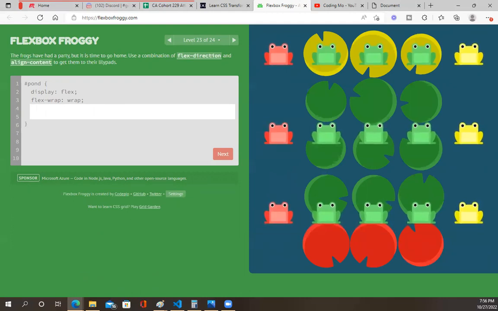The frogs have had a party, but it's time to go home. Use a combination of flex direction. Flex direction, let's see. Flex direction.